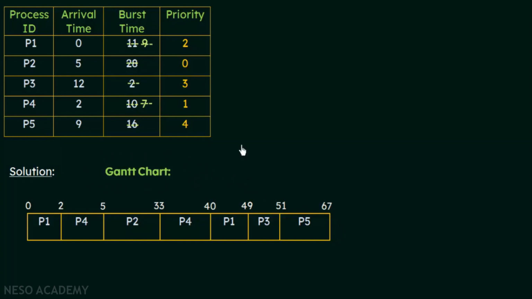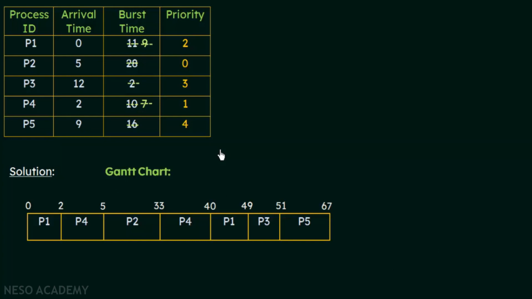So we saw that whenever a process of higher priority arrives, if the executing process is of lower priority than the one that has arrived, then the process having the higher priority is given the CPU, and the process that was executing currently was preempted. So that was a simple rule that we followed, and keeping that in mind, we have formed this Gantt chart. Now if we have formed this Gantt chart, the rest of the things become very easy.